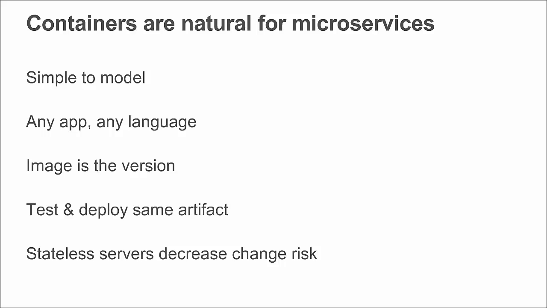Containers also really simplify deployment. You can build stateless servers, and that's a really natural pattern with Docker. And that means that each deployment, each upgrade would be a new set of containers. Another benefit is that it really reduces the risk of changes. So rollback is simple. You can just go back to a previous version. And all these things rolled together really make it easy to decompose an application into microservices. The end goal really is reducing dependencies and decoupling components of the application.